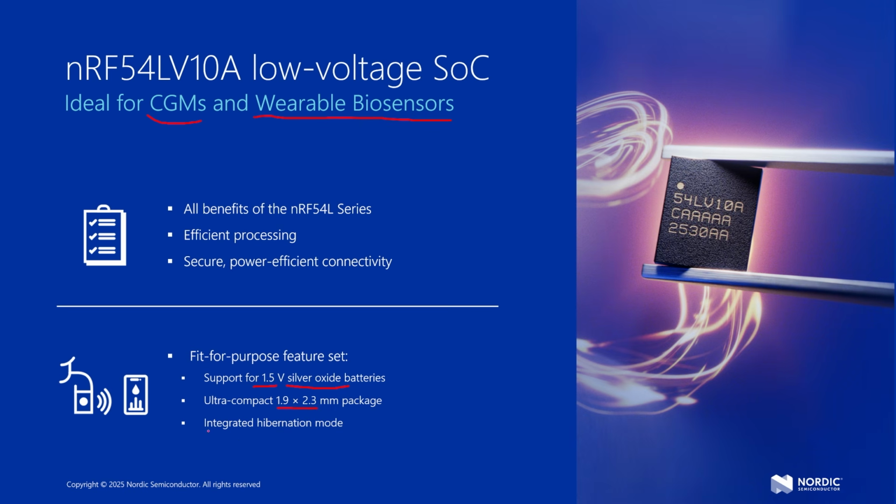In addition, it has an integrated hibernation mode, where you can put the device in a sub-50 nanoamp current consumption mode for shipping and storage. Often these end products like CGMs and similar can stay in the supply chain for a long time, from production to storage to getting to the end customer. You want to make sure that the battery is in a healthy condition when it gets to the customer. That's what this hibernation mode is for: to reduce the leakage on the battery and make sure that the condition is top-notch when it gets to the end customer.